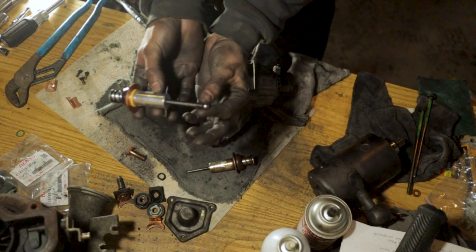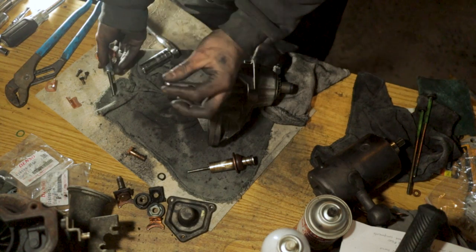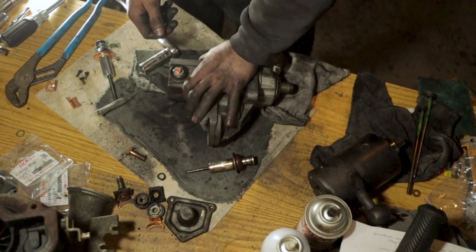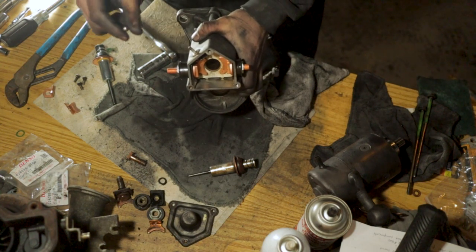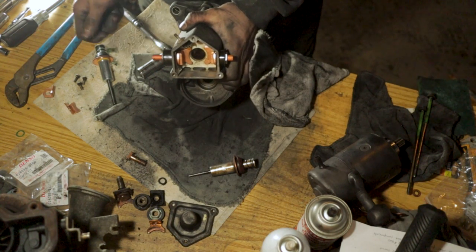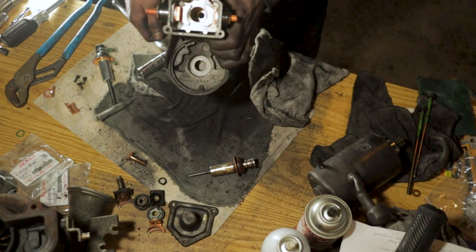You absolutely need that, and you got to make sure that is in there when you put all this back together. So make sure you keep an eye out for that. If your starter is dirty and you're cleaning it out, just keep an eye out for this thing falling out of there. Make sure you pick it up and you put it back on the end of that spring and drop it down in the hole so everything is working right.